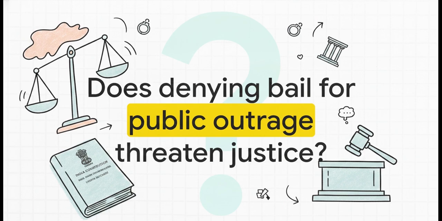Does denying bail purely based on public outrage threaten the very fabric of innocent until proven guilty? If we allow pretrial detention to just become a tool for public satisfaction, do we risk breaking the scales of justice entirely? I hope this explainer really helped you understand the profound legal mechanics behind this landmark case.